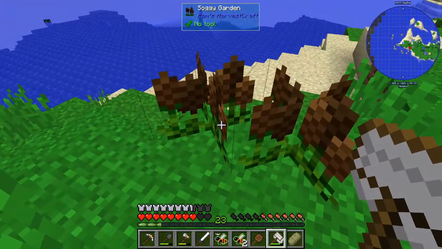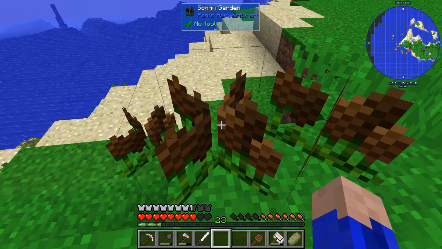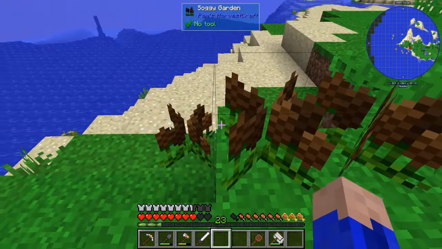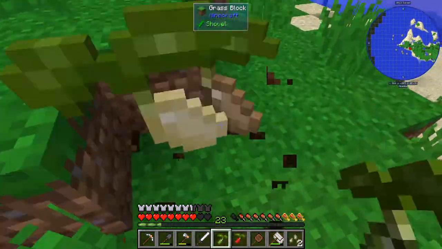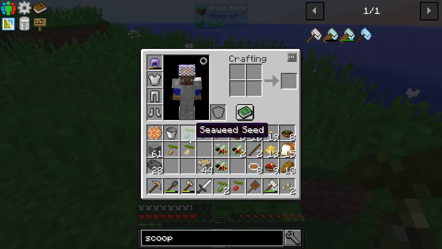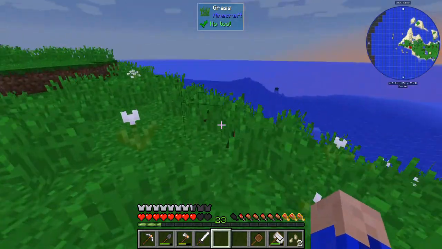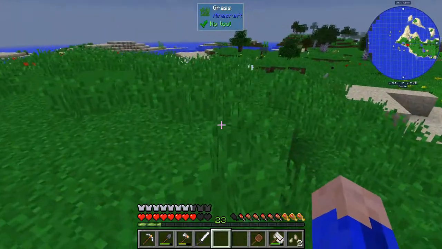These are soggy garden. We need to grab these. This gives us more plants. We need to eat too. Okay. So we need to grab these. This is more different types of plants for us to use for Pam's Harvestcraft. So, spice leaf, seaweed, rice, water chestnut, okra, and cranberry. I was hoping for tomatoes, but I will not turn down what we have acquired here today. This will help us with our garden.